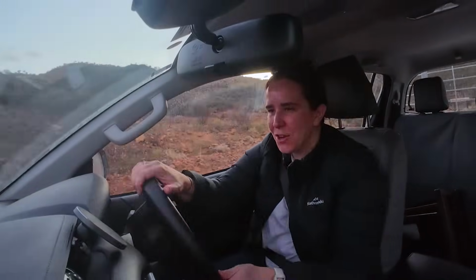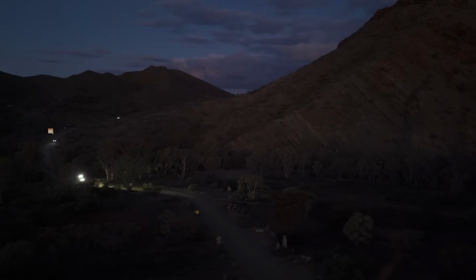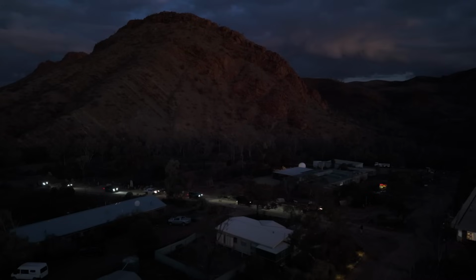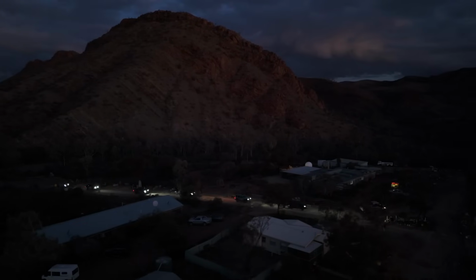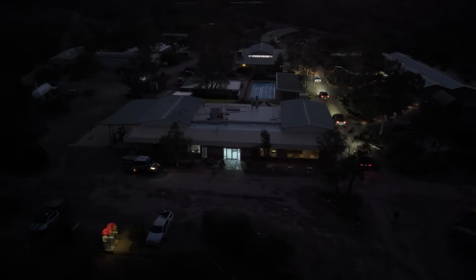We are getting ready to pull back into Arkaroola village just as the sun is setting, so perfect timing. Almost in time for dinner. We've had a pretty brilliant day. Arrived back at the station, it was dark. We've been at the tracks now a long time, so everybody was quite keen to have a beer.